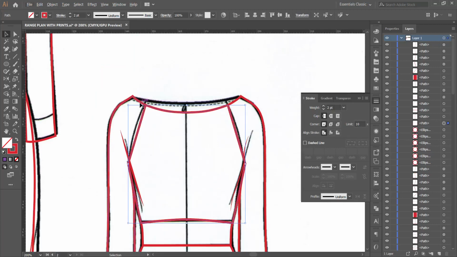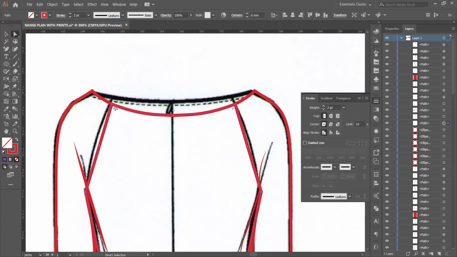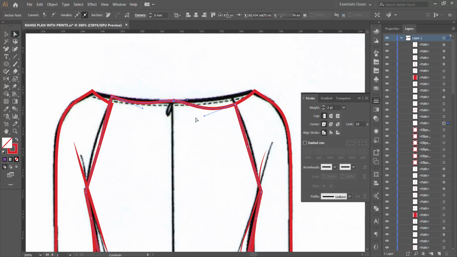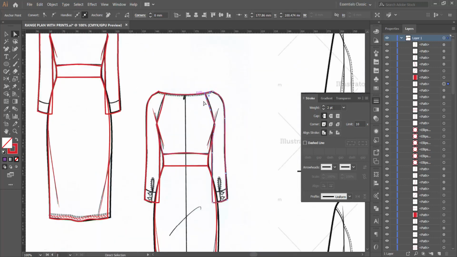I'll change the neckline of everything because at the back the neckline is much higher. I'm just doing the alterations.